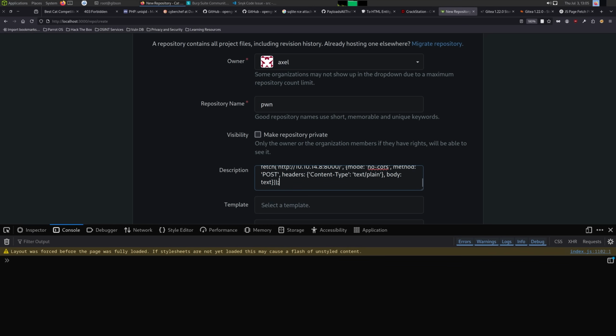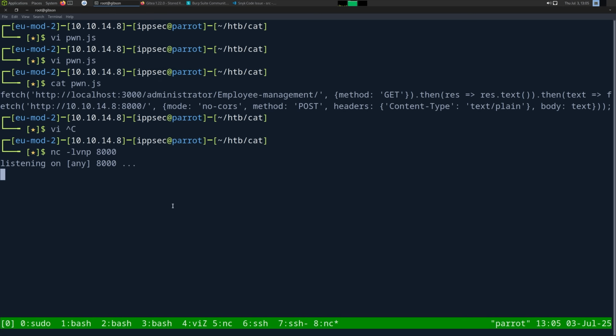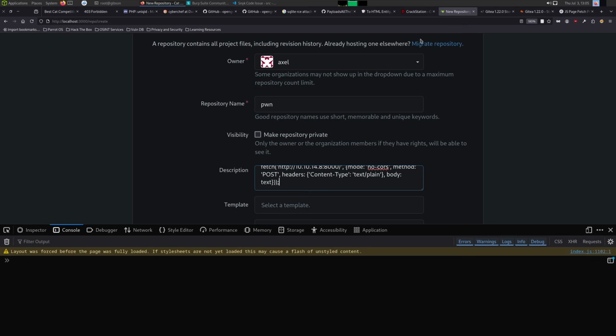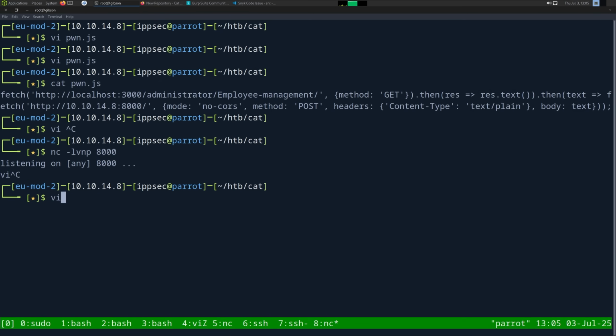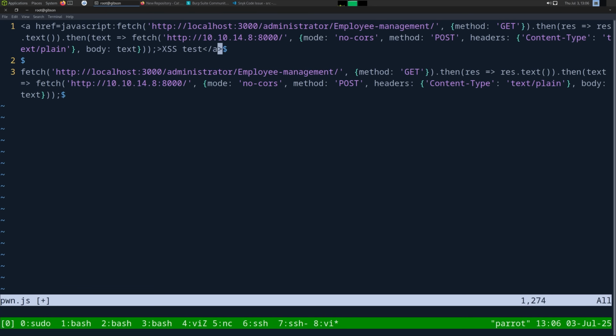And then we need to terminate it. I hope I have this payload correct. That's probably fine. I am going to save this just so we have everything.